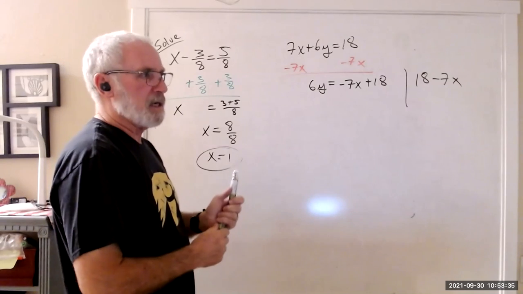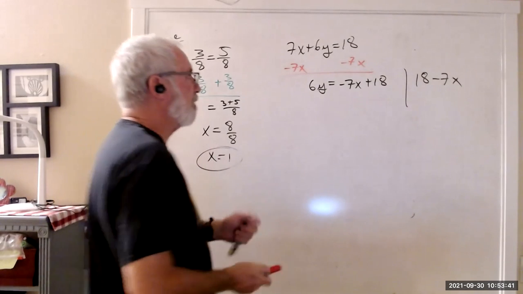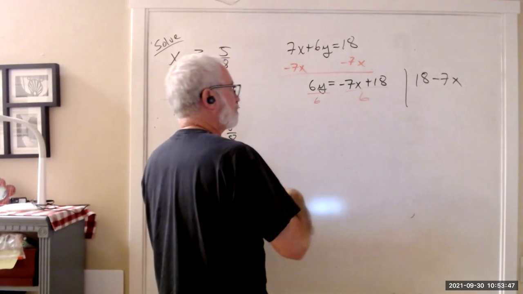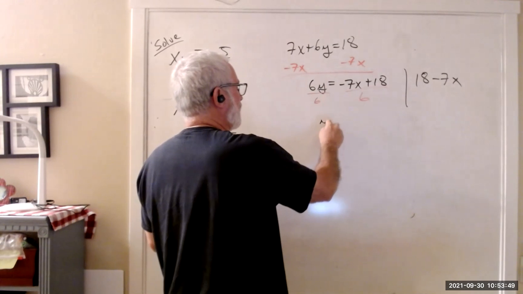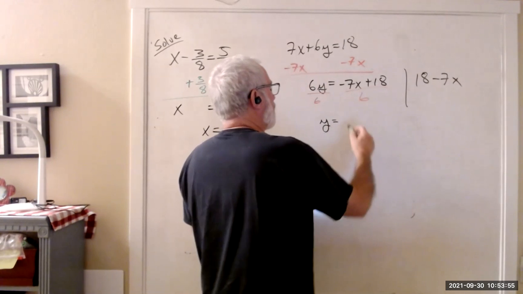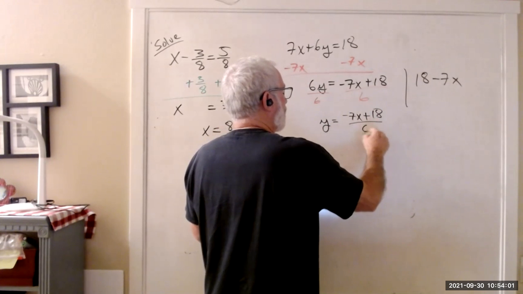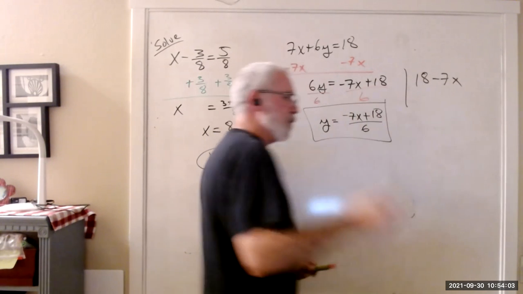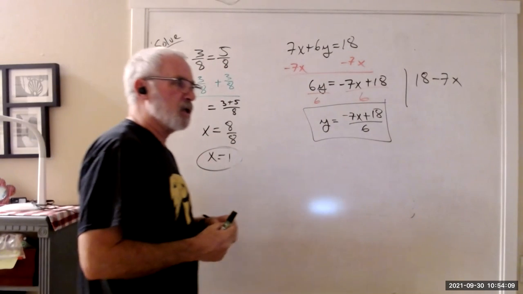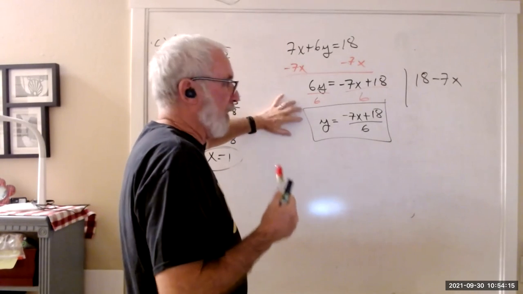But now, wait a minute, we're not done. Because when it said solve for y, it meant get y completely by itself. So you want to divide both sides by 6. So divide this, that gets y alone. Now, here's a problem. This right here is a correct answer for those instructions. For the instructions you gave me, it just said get y alone. So that would be it.